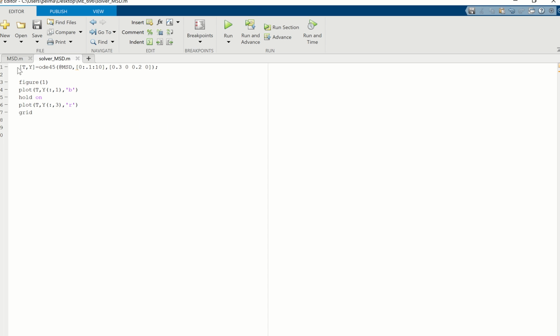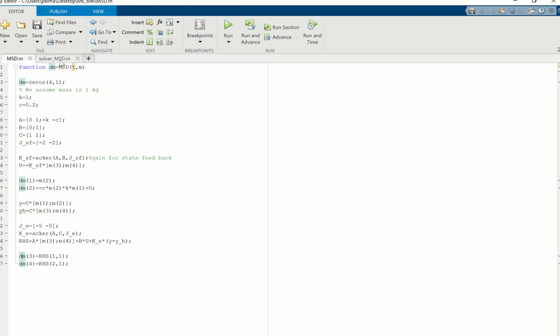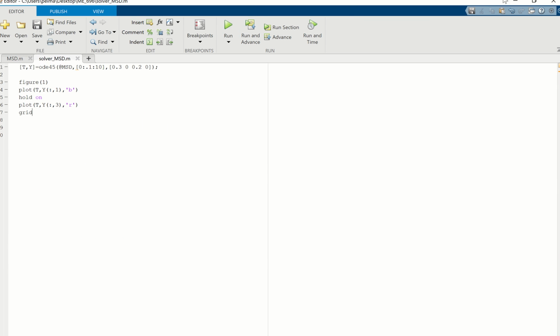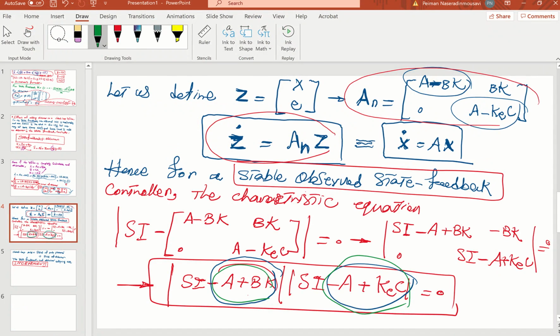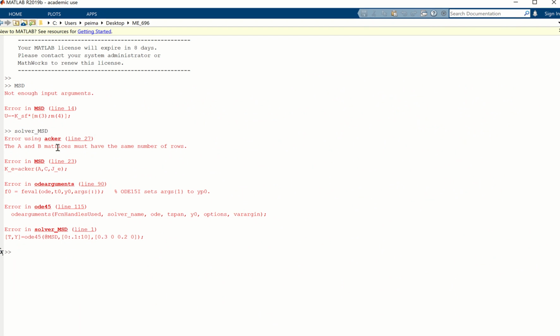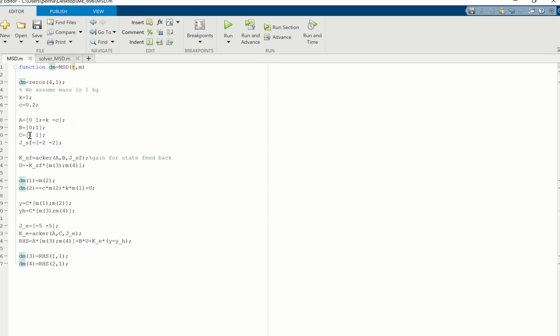Okay? First of all, when I run it, what do I expect to see? Let me debug it. Yes, error. What's the error? It says in line 23, the matrices must have the same number of rows, because your C I intentionally kept as C, that's right? Your C is 1 row, this has 2 rows. So you have to put these guys as transpose when you're designing the observer. Please do that, okay? Transpose C. You have to just flip, that's right? So I intentionally did it.